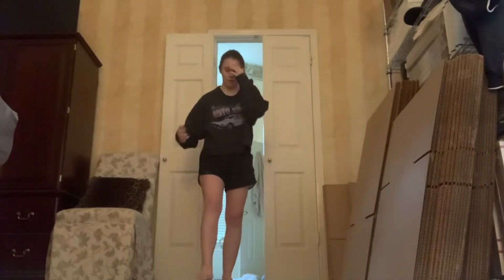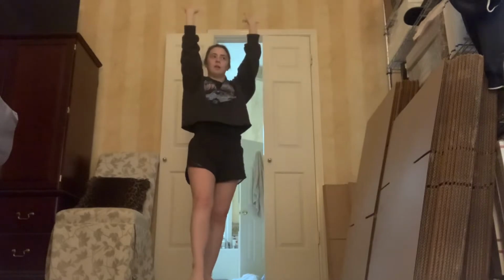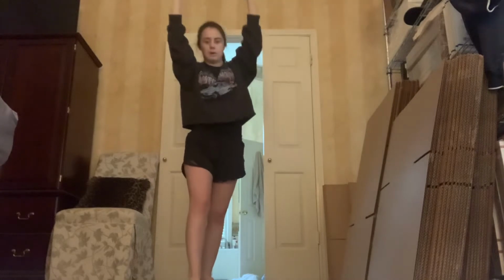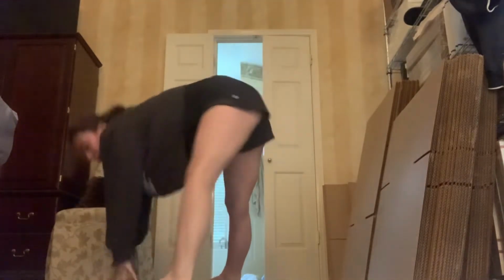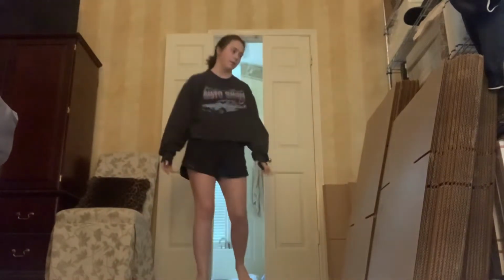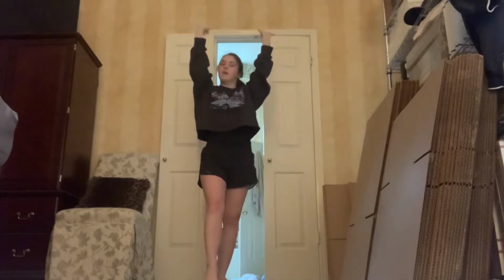So now we can go. Best leg out, which is your left or right foot. Have your arms up like this in the first half, but when you come down, you have your hands flattened on the ground to the side of your body. And with your legs up, go to the side with both your legs, and then boom. So yeah, let's try it with me. Ready? Best leg out. Hands up. Go to the side. Lift up your legs. And boom.